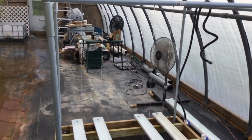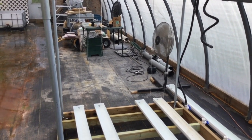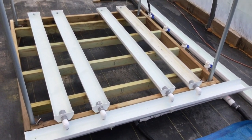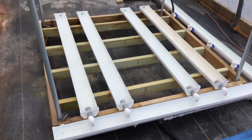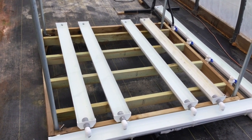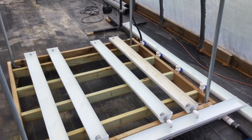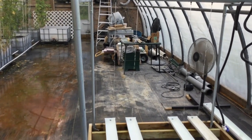One more thing — the gutters down there are going to be filled with lava rock. Why? Biological filtration. I don't need anything more. My tilapia have not died, and that's another reason that all of those scraps are going across there — they have to support the weight of lava rock in each one of those, including the one running the full length of the greenhouse. It's a cheap and easy biological filter and it's easy to clean, especially if you have a cement mixer that you can tumble it in.